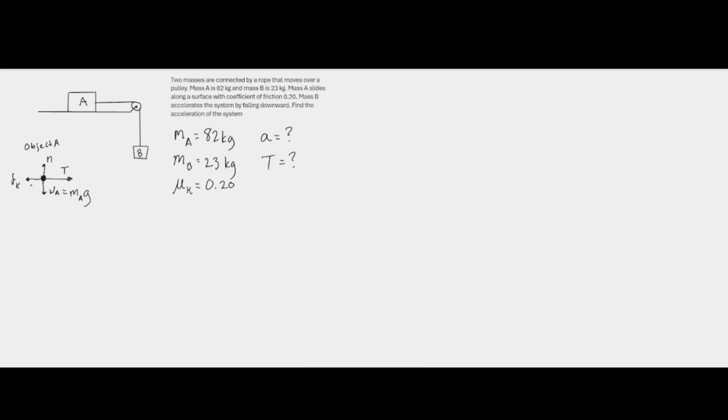And that's everything then for this first object, for object A. We've got the friction force. We see here that the tension force is larger than the friction force, so it's going to have a net force to the right. So it's going to accelerate to the right. I can go ahead and write an acceleration vector in here. And we know that the vertical forces are going to balance out. The weight force is going to balance out the normal force. So that's everything for object A. That's all the forces that are acting on it.